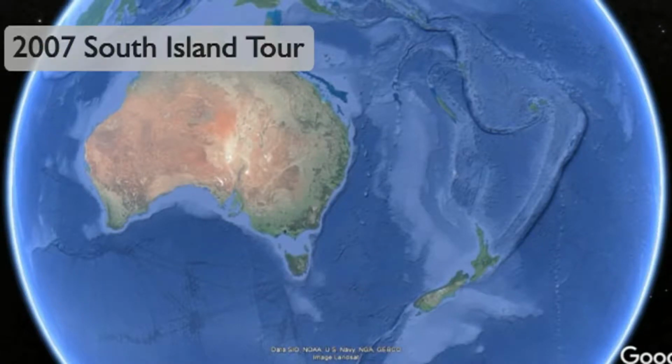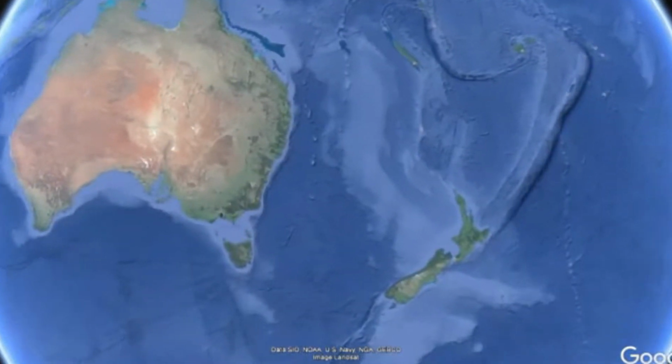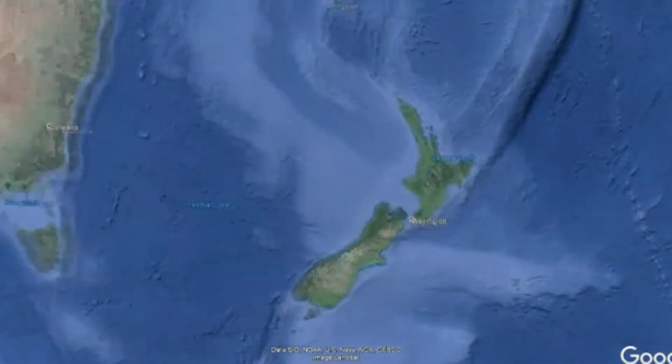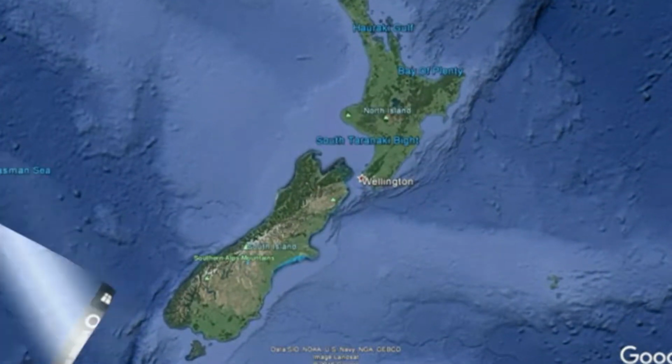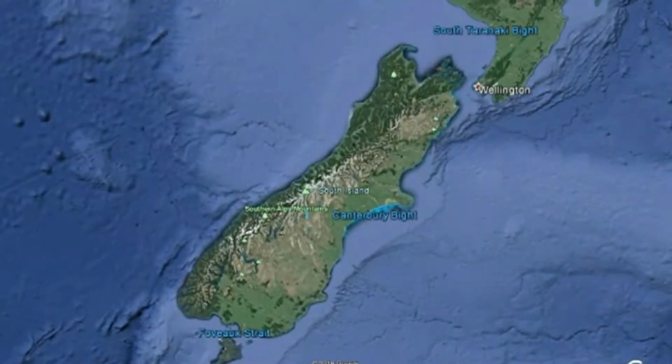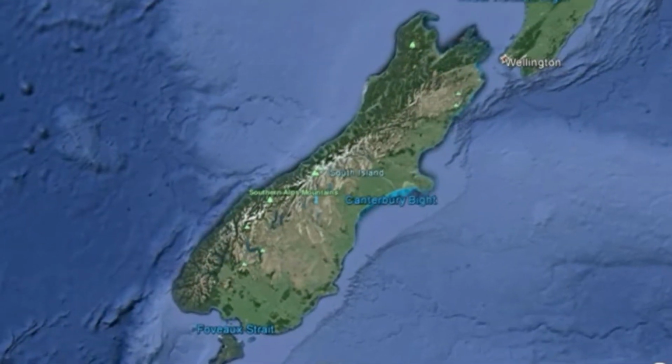In early 2007, Dairne and I did a tour of New Zealand's South Island. During the tour, I collected a lot of material and tried to put this into the form of an interactive log when I got back. It was a technical failure and the material has languished on my computers ever since then. Now, in 2016, I have finally got round to turning the material into a video.